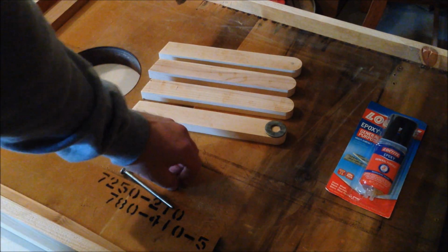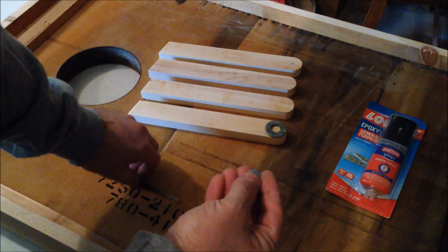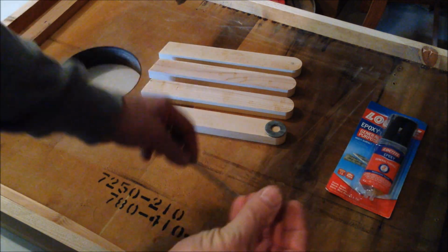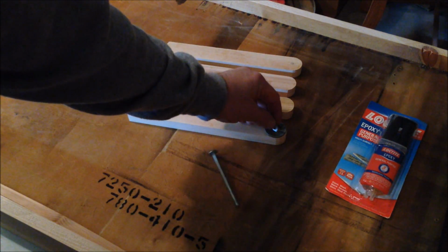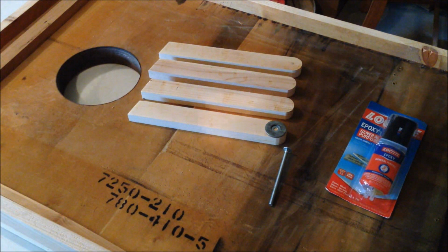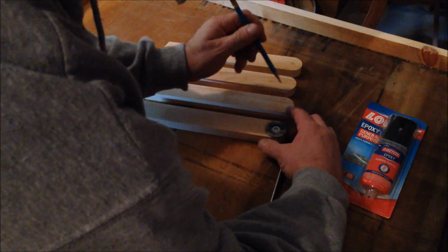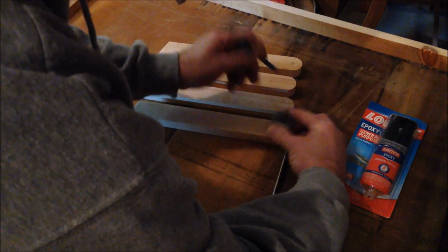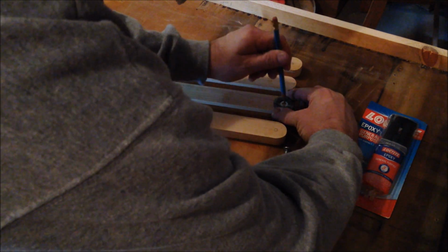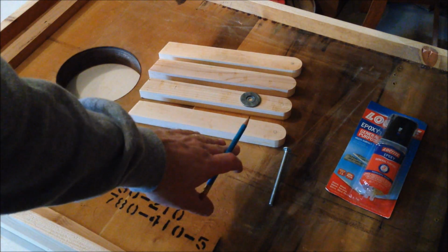I went through my junk drawer and found another washer that is exactly 1/4 of an inch, so it'll fit my bolt perfectly. But what's better, it fits inside of the original washer. So all I need to do is trace the center hole of that washer on each of my legs. And now I've got the perfect pivot point.